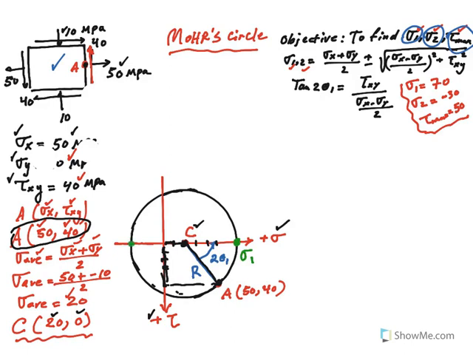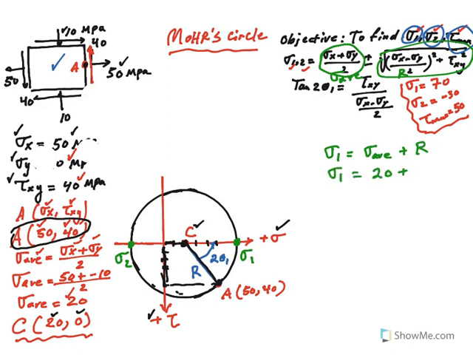Now your maximum normal stresses, which are the principal stresses, happen to be on the horizontal axis. So this is sigma 1 and this is sigma 2, as you've seen in the previous video. So look at this equation here, guys. This is the coordinate of the center, or sigma average, and this is basically the radius. So sigma 1 basically is sigma average, which is the coordinate of the center, plus r. So sigma average is 20.